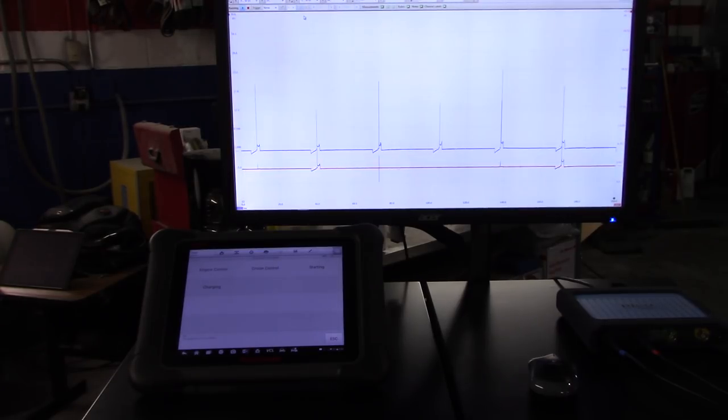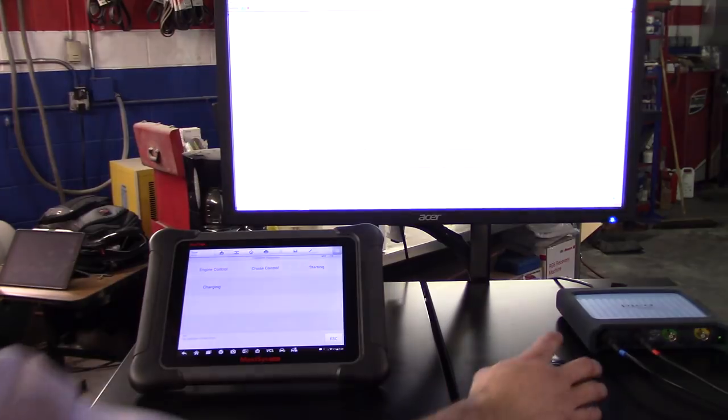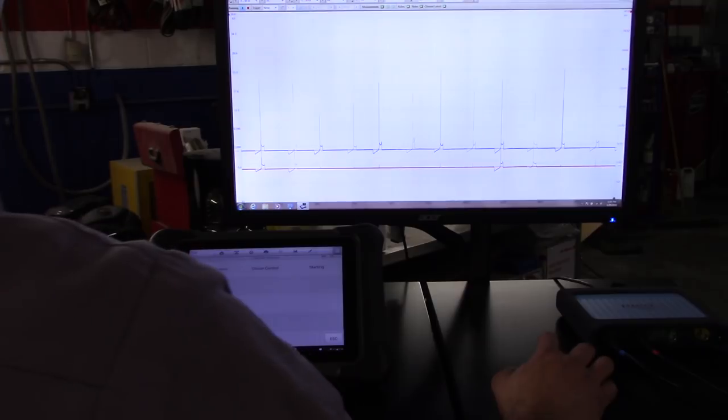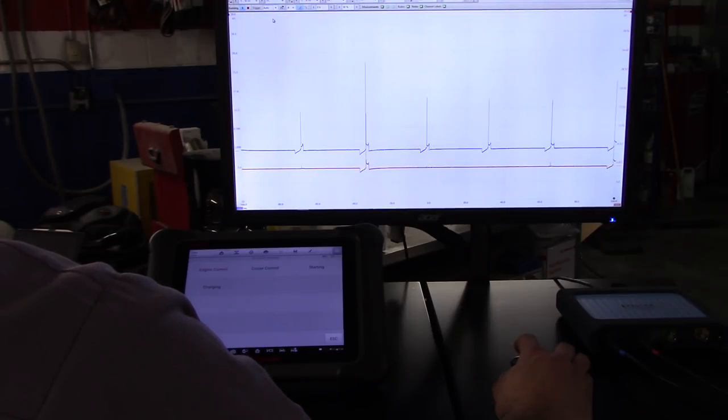Now the car is no longer dying at the stop, but the check engine light comes on with a random misfire. I went to check how the cylinders are working. I've got the picoscope already connected, and I'm going to show you what I have in there. Sorry, let me put the trigger in auto.